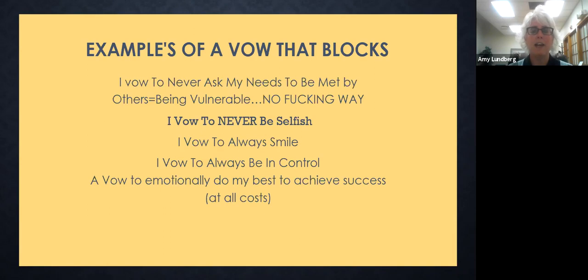Am I making sense? I kind of want to unmute everybody, and I want to just connect. I'll just share the rest of these vows, and then I want to stop and pause and make sure I'm making sense, and see if you can relate to this. I vow to never be selfish. I vow to always smile. I vow to always be in control. I vow to emotionally do my best to achieve success at all costs.